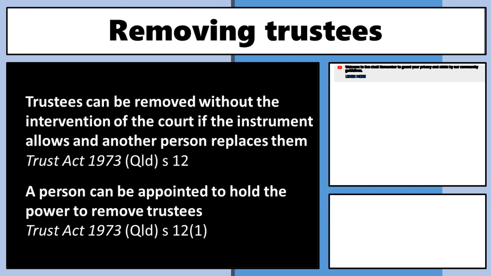So just make note that yes, they can go through and remove these things, but it's straightforward if trustees are being replaced. It's difficult if they're being removed, particularly if they're being removed below a certain point. So they say that, look, if you're removing them below, I think it's 2. So if there are 2 and it's removed down to 1 and that person's not the public trustee, then you aren't able to do that under the statute. But you can always replace them. Get a person willing to do it and swap the 2 over.